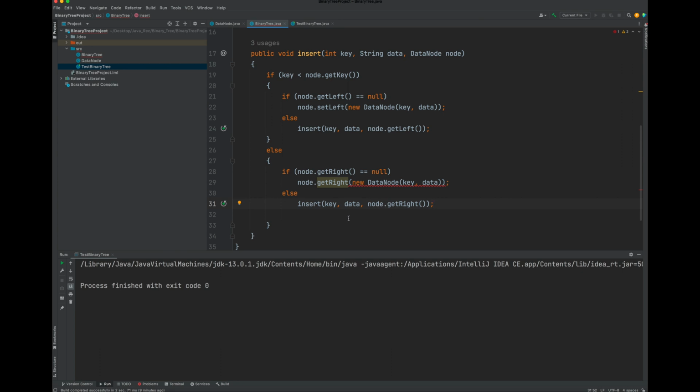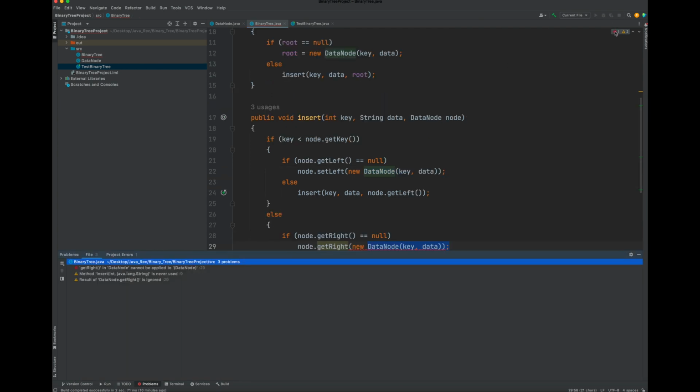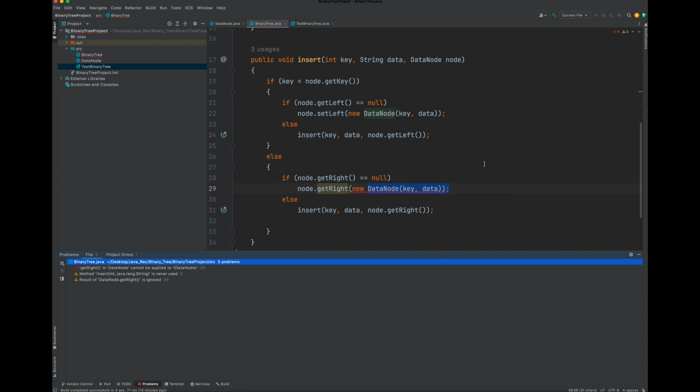Now, well, this is great, but let's see what's going on here. Why is this thing giving us a squiggly line here? Let's see what the warning is saying. getRight cannot be applied to DataNode, so let's go back here.